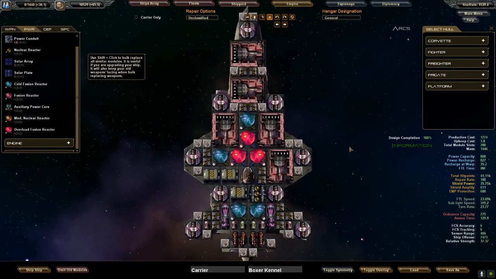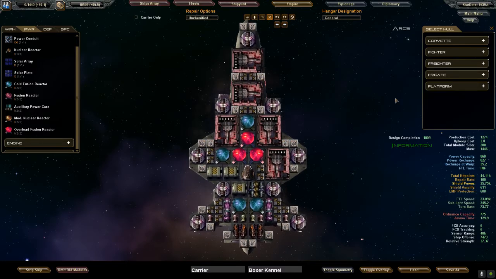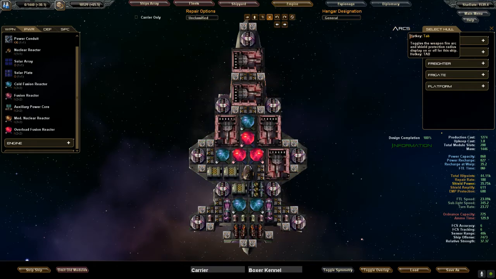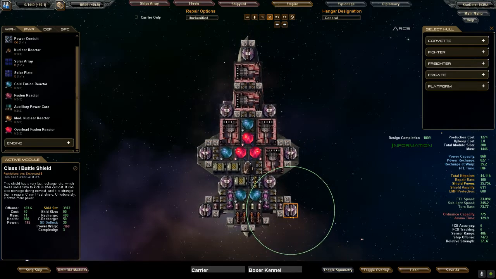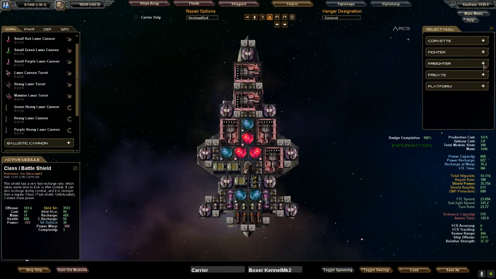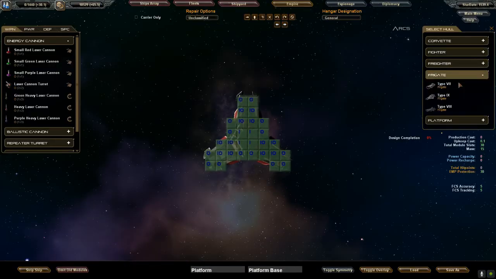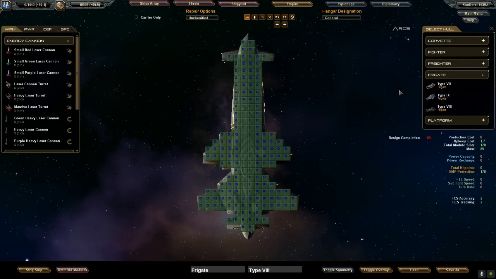I was going to put some sort of anti-fighter weaponry on these, but I'm struggling to see where we could do it without causing major issues. So no, I think they're going to have to just stay as they are and become the Mark II. Let's just leave this shipyard. Let me just pick frigate. So they're okay in that sense.